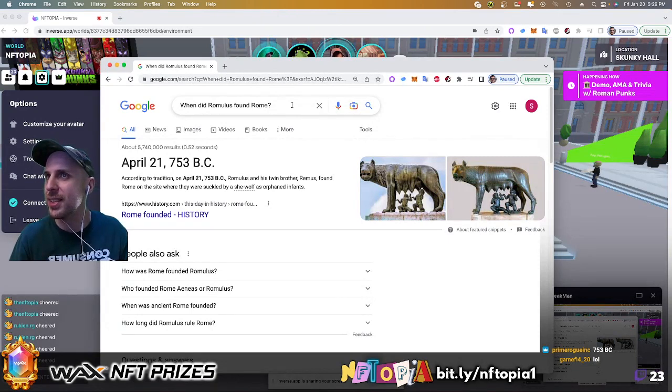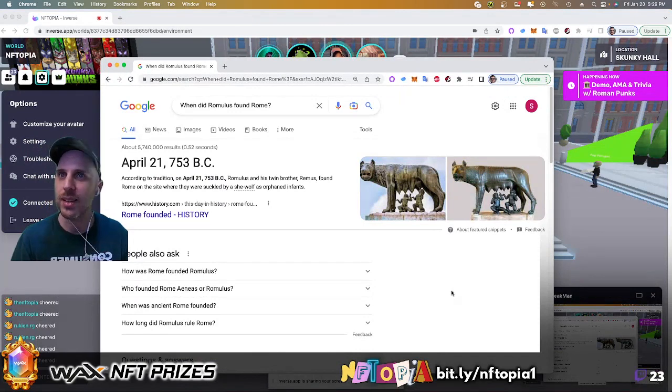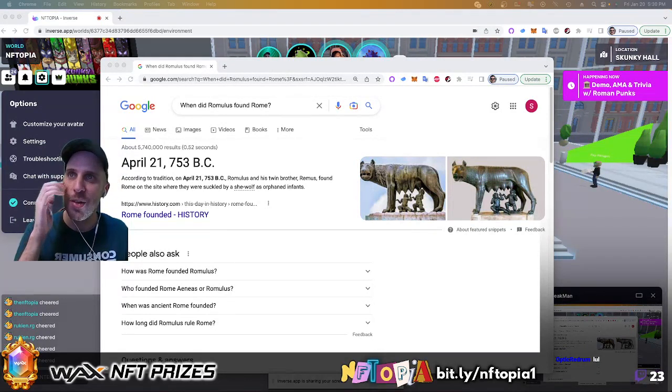Wait. Read the rest of this. Oh, and that goes with these pictures. What the heck? According to tradition, on April 21st, 753 BC, Romulus and his twin brother Remus founded Rome on the site where they were suckled by a she-wolf as orphaned infants. Yeah. What? Crazy. And then the statue looks like they're suckling on the teat of a wolf. Okay, I guess. And that's how Rome started? What a weird story. Some Mowglis raised by wolves created Rome. All it takes is a wolf teat to start civilization. You need that wolf teat.